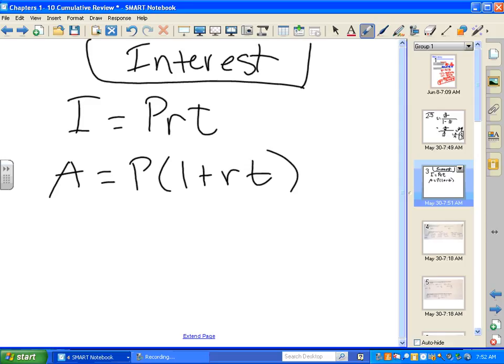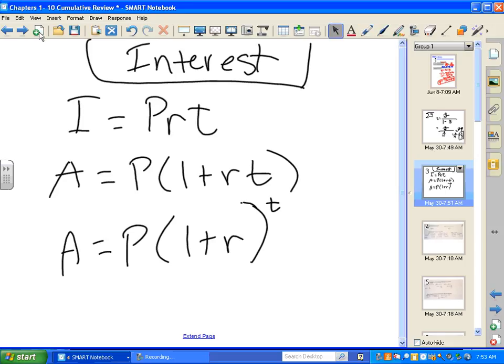All right, so another one is just regular account balance. Account balance equals principal, and then in parentheses, 1 plus RT. That'll ask you, what is the account balance of, and it'll just give you a bunch of information. You use this one when it is not compound interest. If it's compound interest, you use this formula. Make sure it's raised to the t power. Make sure time is always in years. Always.